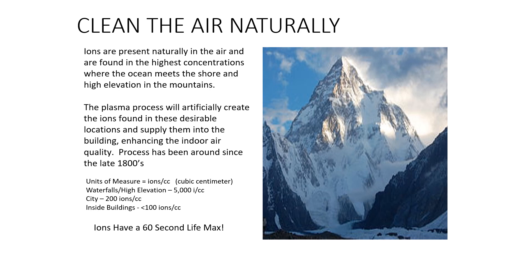Ions are naturally occurring. High in the atmosphere, at a waterfall, or where the ocean meets the beach, you could measure around 5,000 ions per cubic centimeter. Inside a city, pollution from buildings, traffic, and people robs the air of its naturally occurring ions, leaving around 200 ions per cubic centimeter. Inside a building, particle filters further reduce ions — they strain particles out of the air but also bring positive and negative charges together, neutralizing ions on the filter's surface. So when mounting these devices, always mount ionization generators after the filters, not before.